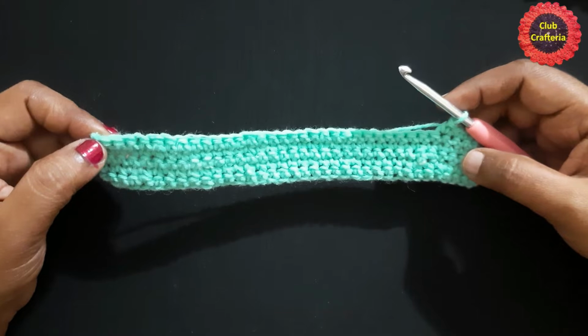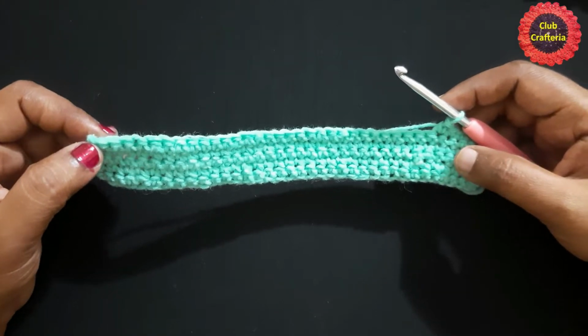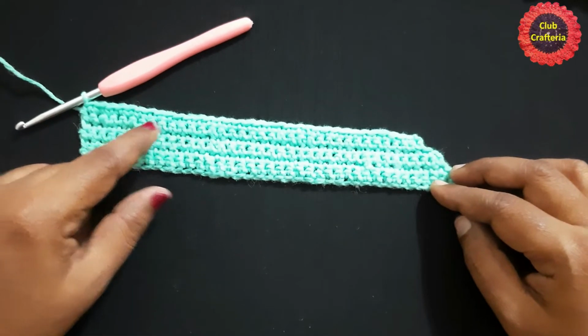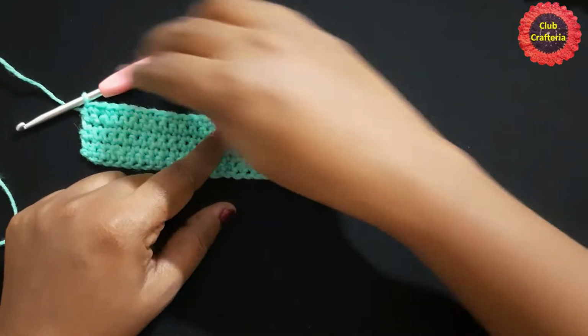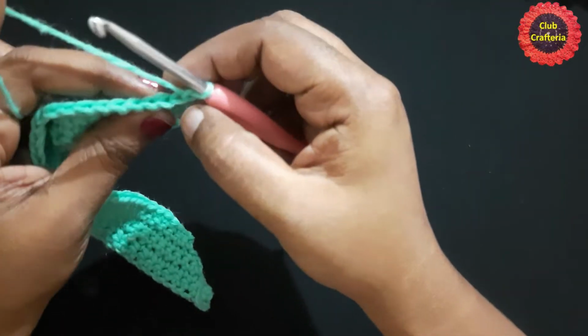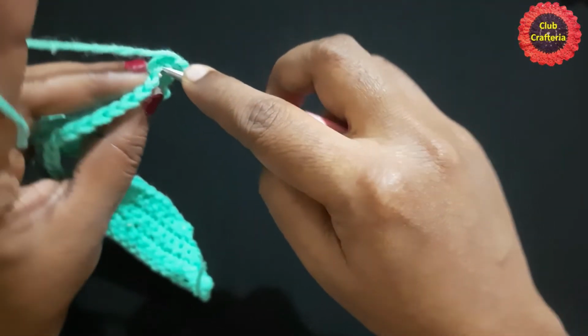At the end of this round, you will be having 34 single crochet stitches. After doing single crochet in each stitch, it looks like this. You will be having 34 single crochet stitches. For next round, do chain 1, turn your work, skip the first stitch and do a single crochet in the next stitch.